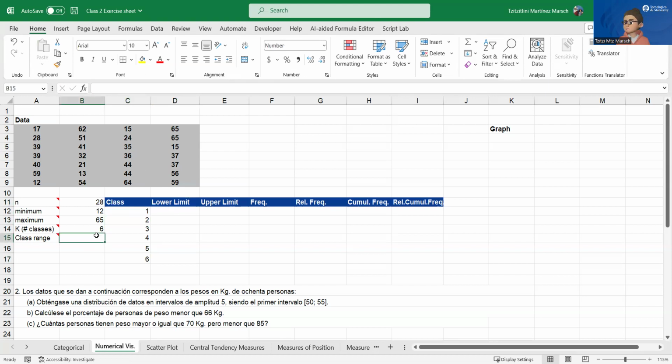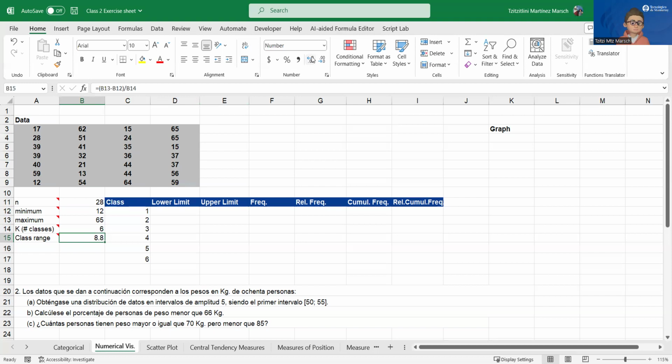Now let's find out how big each range is going to be, or how big our interval is going to be within each class. So we're going to open our parentheses, and I said it was max minus min, close parentheses, divided by the number of classes. Okay, and here it is. Again, make sure that you rounded it up, because 8.8 is not going to give us our correct range. You can, but it's not as good. The ideal is to have whole numbers, so it's easier for us to comprehend. It's going to be easier for our head.